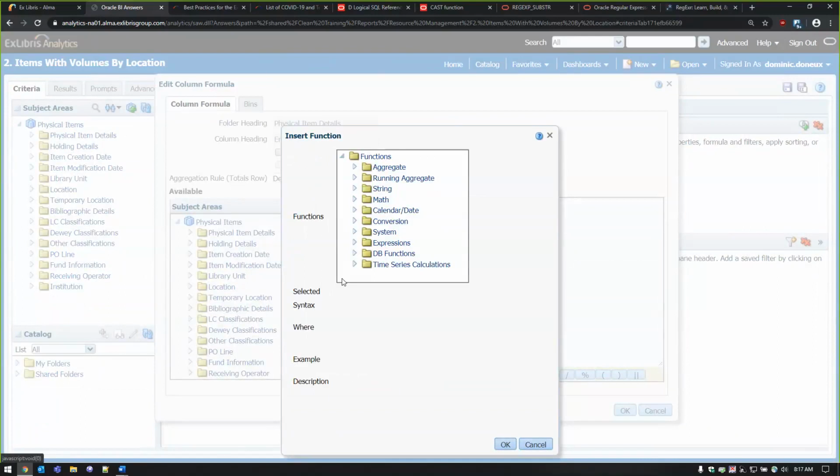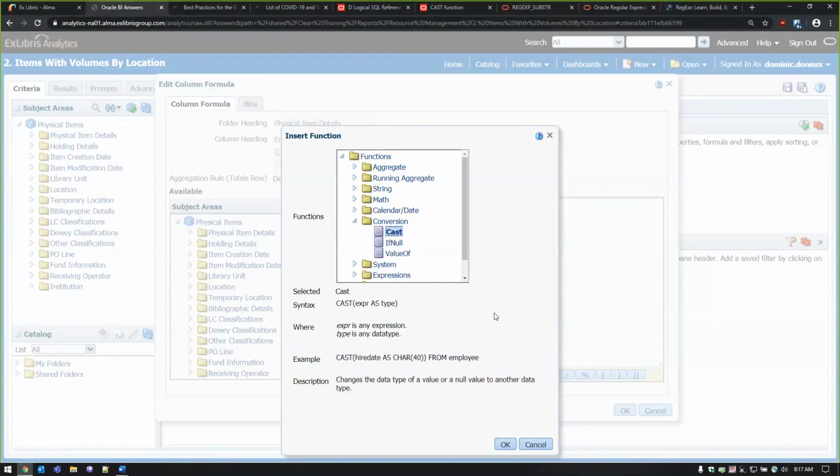the function that we're going to demonstrate in this case is a function that allows us to convert this enum string into a number field, and then analytics will be able to sort it properly. And that function is called cast. Cast basically takes a field and converts it into a different data type. So converting from a string to a number or a number to a string. There's a lot of different options available for this particular function.